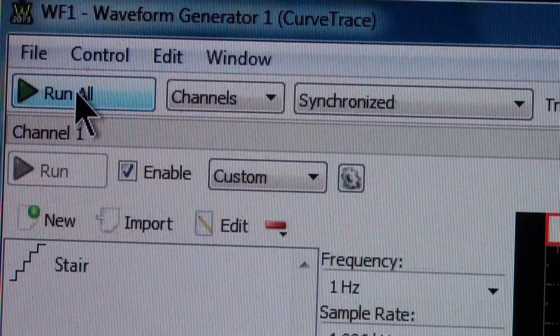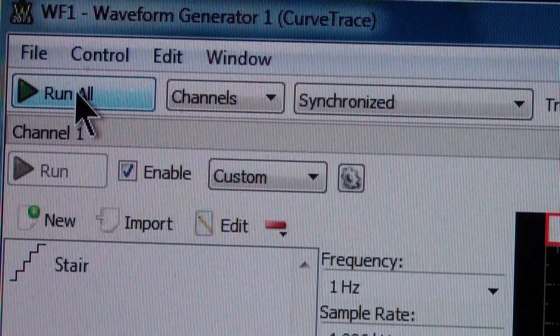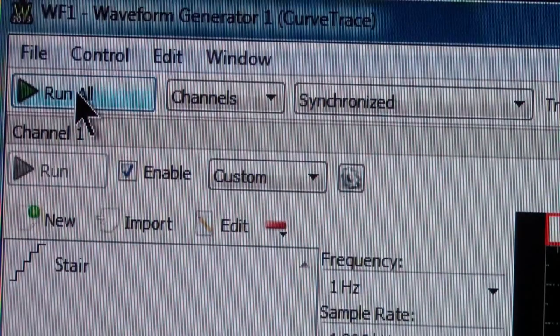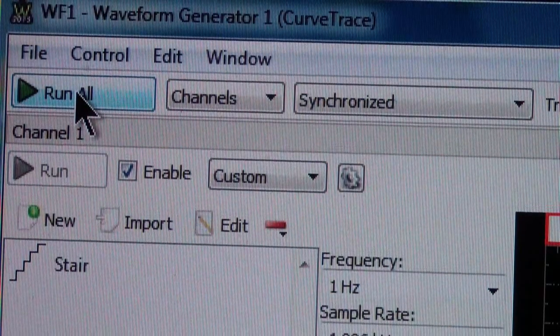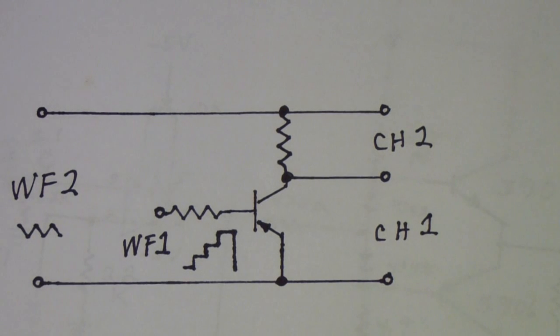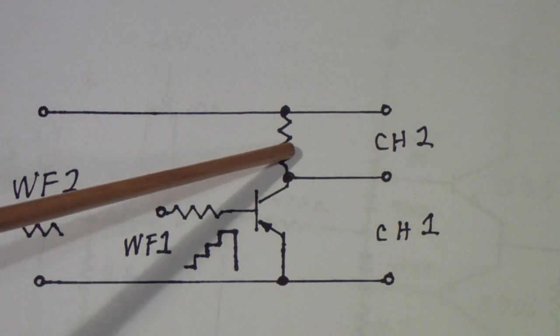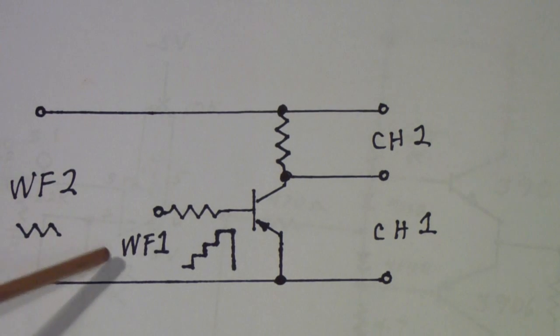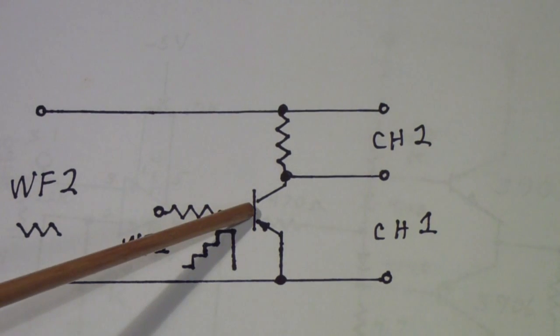Okay, now let's take a look at how we might improve this setup. Before we talk about improving it, we need to talk about some of the limitations. Because the waveform generators of the Analog Discovery will only generate relatively small amounts of current, in the milliamperes of current, you have to use a fairly large resistor here, and you can't drive a lot of base current here.